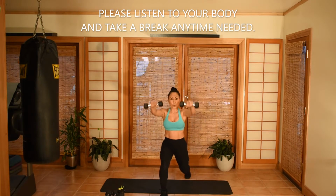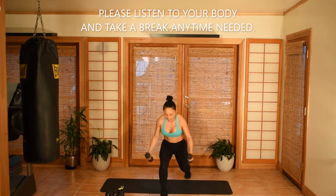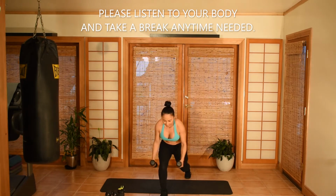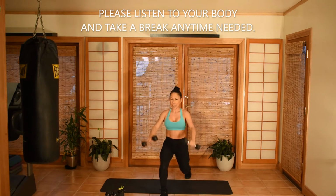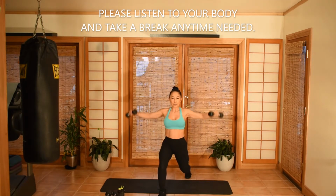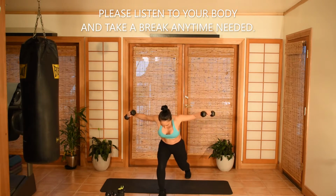Front for two. Lateral for two. Upper back, four. Three, two, upright for front raise. Keep going. Lateral. Up and back for four.